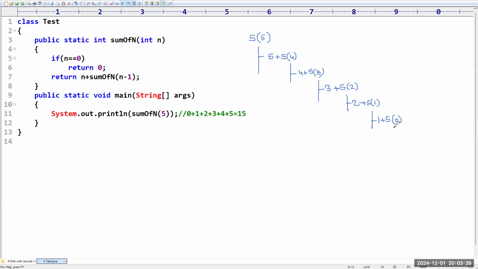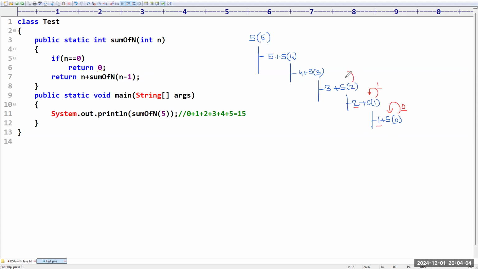Now my question: when n is equal to 0, which value will it return? 0, right? Now it will perform the calculation. 0 plus 1, what is the result? 1. Who called this method call? For that function call, it will return 1. So 1 plus 2, what is the result? 3.